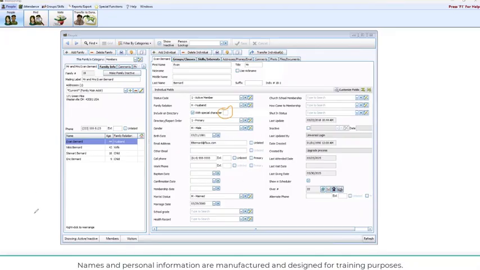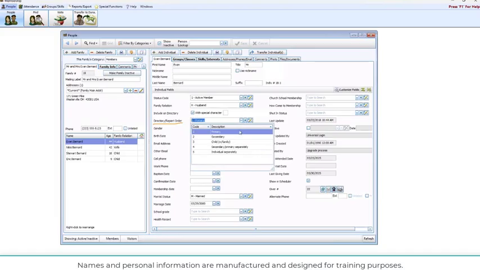Okay. The other field that's very, very important is this directory/report order. So this field should be filled in for every single person that you have in membership. Okay. There's 5 different codes here. You have a primary code, a secondary code, a child with family code, secondary, primary separately, and then the individual separately. Okay, so if you have someone who is single, they're the only person in their household, they by default are going to be the primary person within that household because they're the only one.